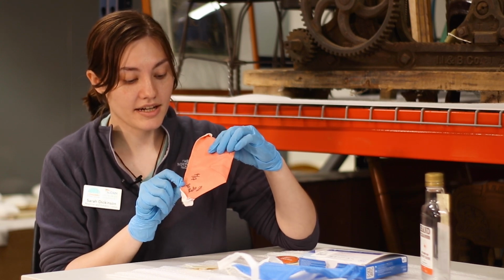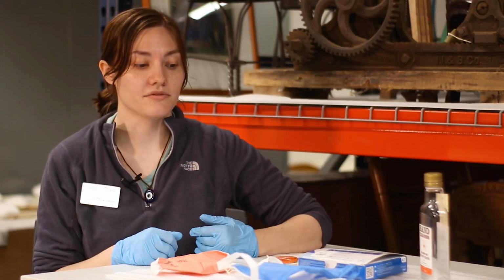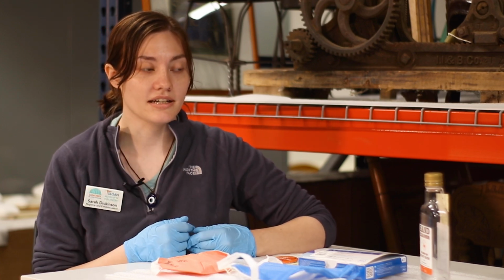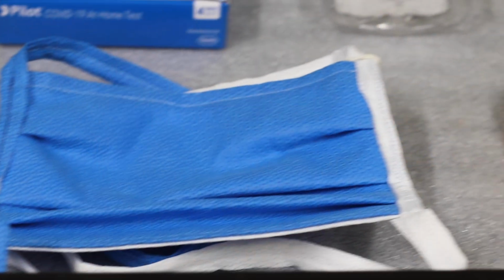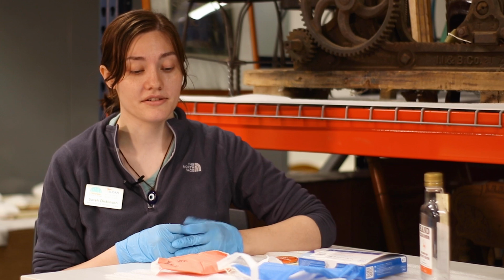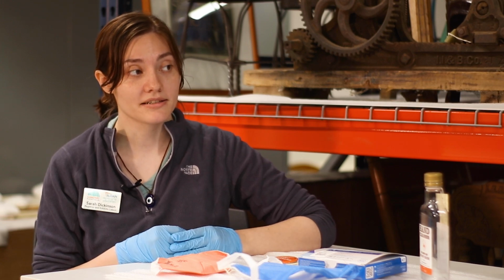And so every time it got resanitized, they marked the date. And so we have two masks like this, and it just, again, shows kind of that lived experience of what it was like to exist during this time, especially representing our community and the people who were frontline healthcare workers, who were essential workers, and their experience was much different, I think, from the rest of the people who experienced the pandemic. I mean, that mask is one of the more powerful objects that we've collected during my time here.